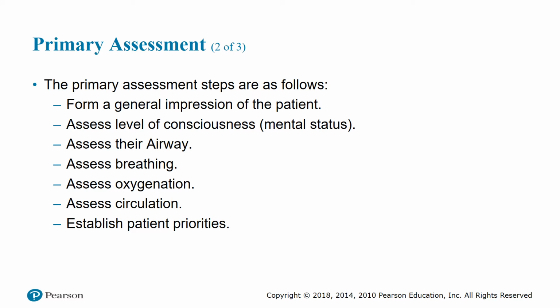Assess their responsiveness. I've always had a bone to pick with the assessment of level of consciousness during the primary survey because that's really not what we're doing. We're assessing responsiveness. Assess their airway, primarily making sure they have one. We talked a little bit about assessing airways back in oxygen therapy, so I'm not going to beat that up too much here.